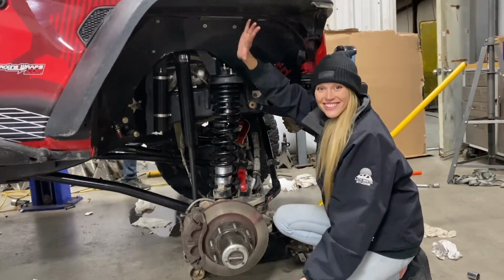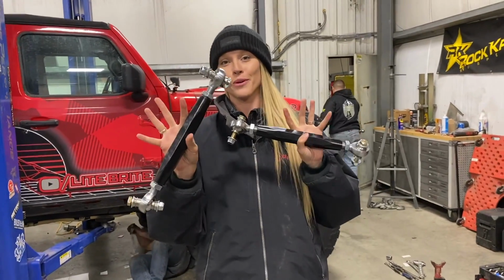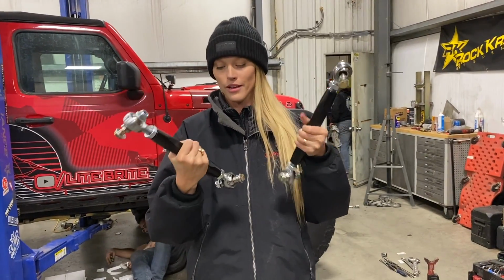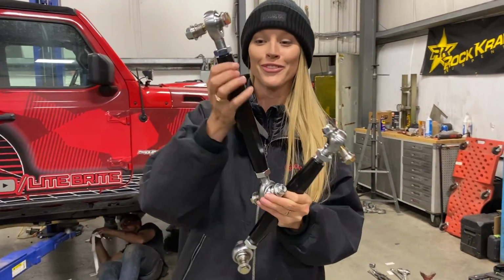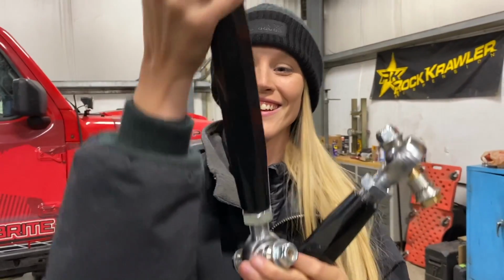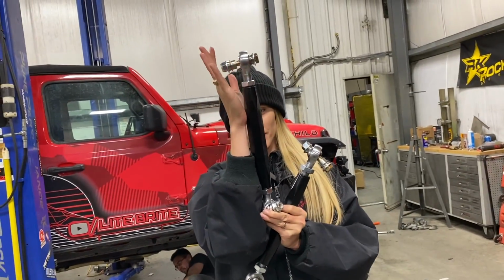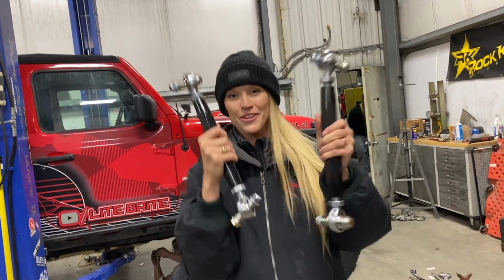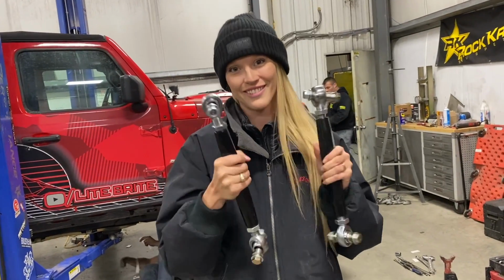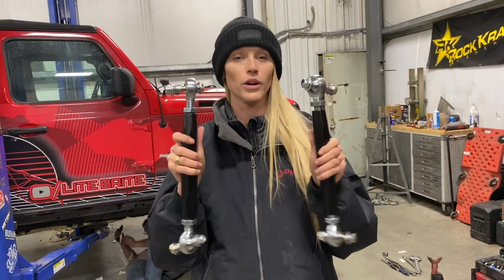That's gonna be awesome. Now, to go along with all of our new suspension, we also have these bad boys, which are your No Limit sway bar end links. So if you're looking for anything super beefy, I mean, it might be thicker than my wrist, but I have really tiny wrists. Still, we don't have to worry about bending or breaking these. No. And you get to dial them in exactly to what you need and what you want. Yeah.